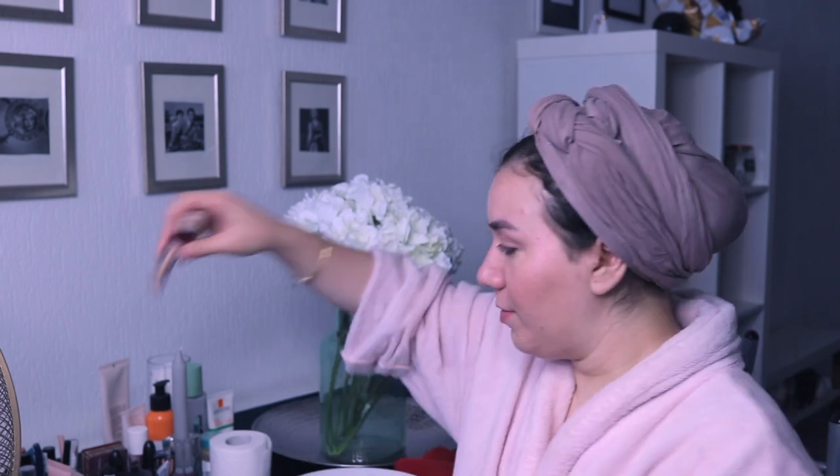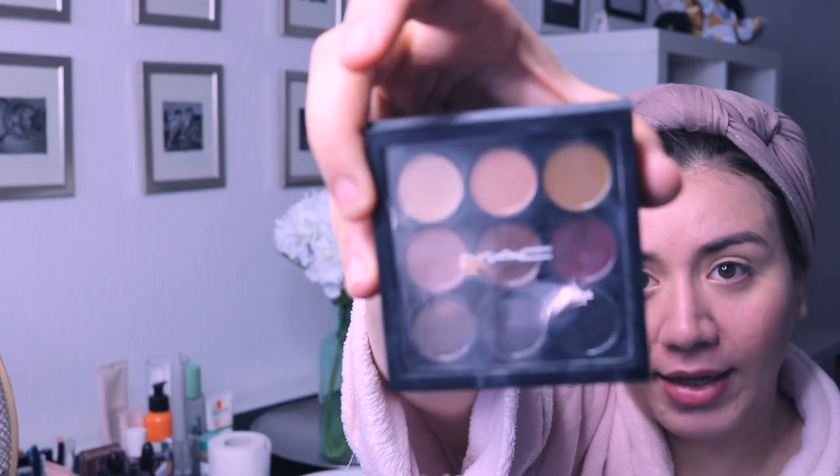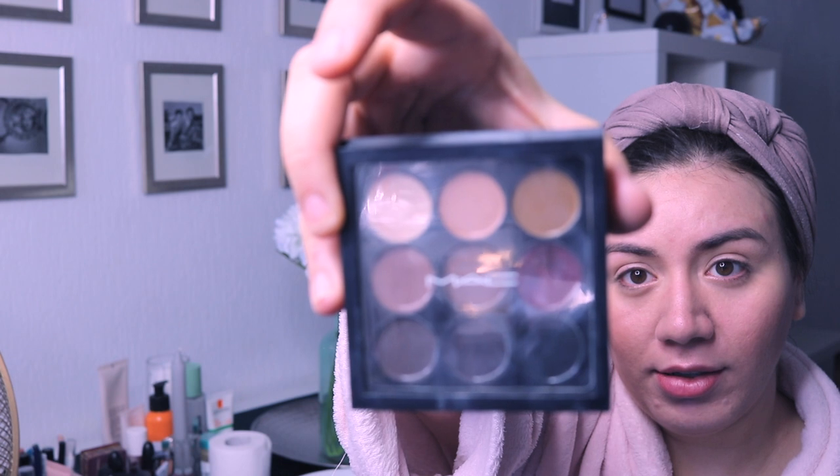I like to apply concealer at that point. People will be shocked, but I've been doing this — this is the Age Rewind by Maybelline and I simply slide it right underneath my eyes and wipe it off with my fingers. Take a bit of it and put it over your eyelid too. Because I have this palette by MAC — it is the Sweet Times 9 — I'm going to take the lighter shade on my entire eyelid, then take the medium one, and then the darkest one and put it in the crease.